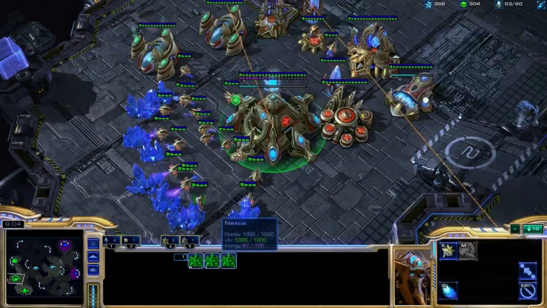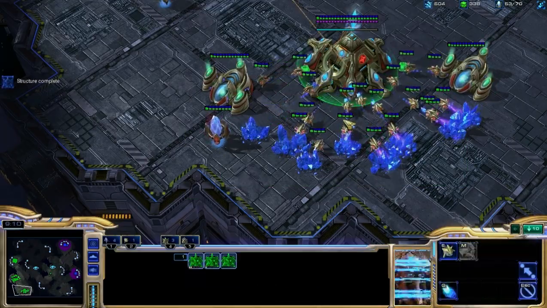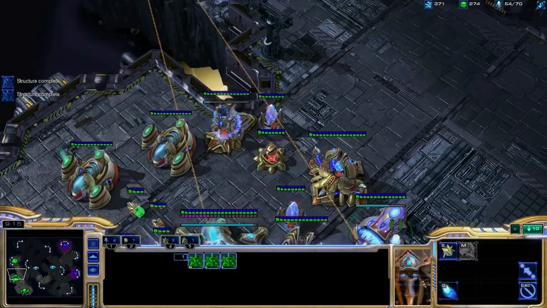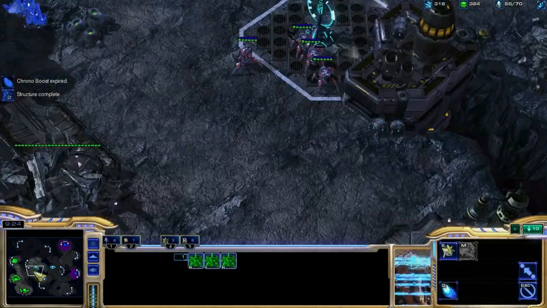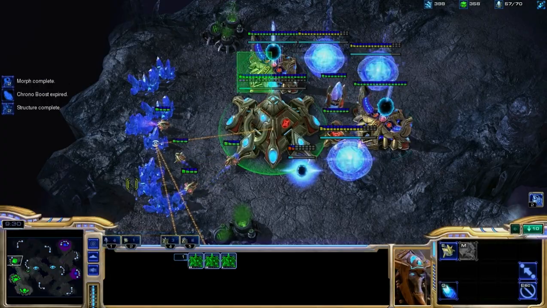Right now I get blink. I don't know why I chrono boosted it, it's kind of a habit, but you want to actually chrono boost your attack upgrades all the way. And I'm also getting a robo because I need detection. Also, 9 minutes is when you want to retreat, because if they do this build and then go speed before lair, that's before the speed finishes. You never want these Stalkers to die.